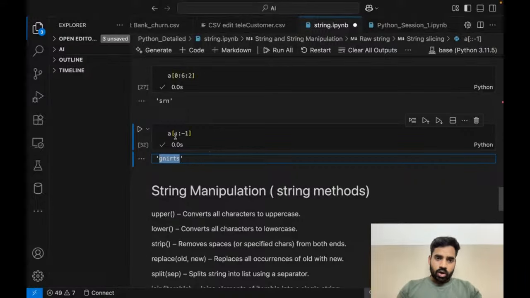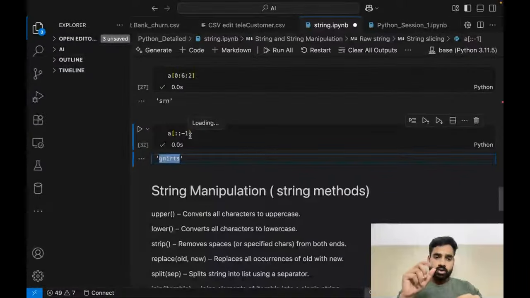What you are writing is start index to last index plus one, colon, minus one. Colon minus one means you are taking how many steps? You are taking one step, and that step is negative, meaning you are taking one step in the negative direction, coming in reverse order. That's why this slicing has printed your string in reverse. I hope it is clear.